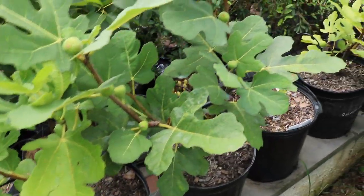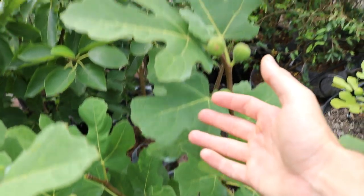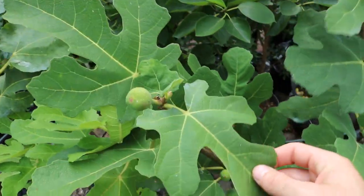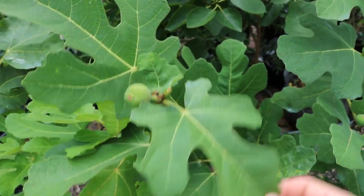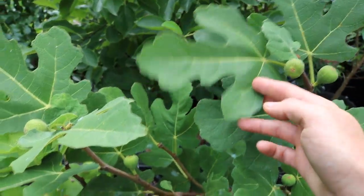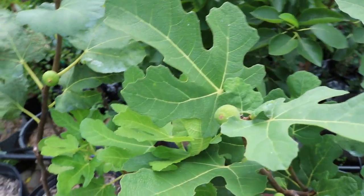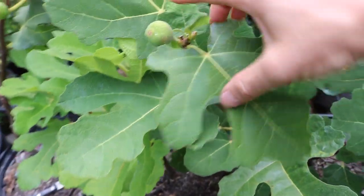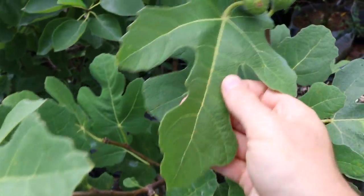There's a really big kind of debate that continually goes on throughout the fig community. And I've been on different sides of the debate throughout my five or six years now growing figs. And you can really tell what a hardy Chicago type is by the leaf structure most of the time. This is like a leading indicator in my opinion.